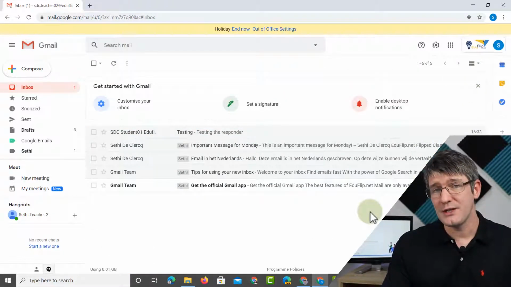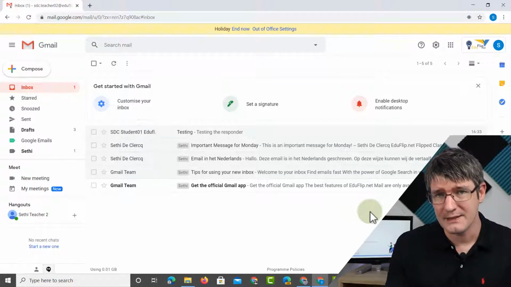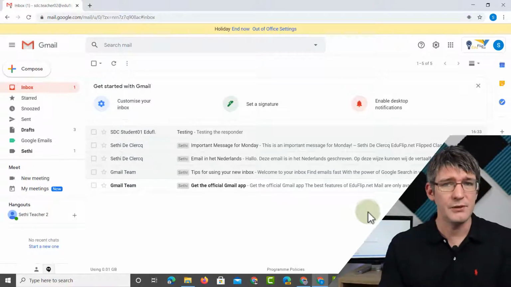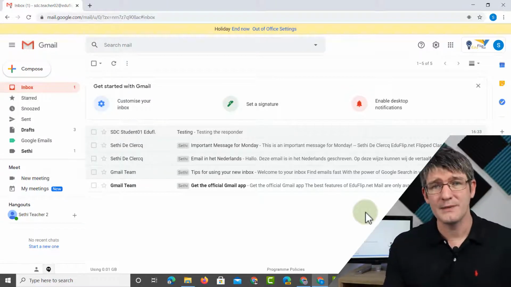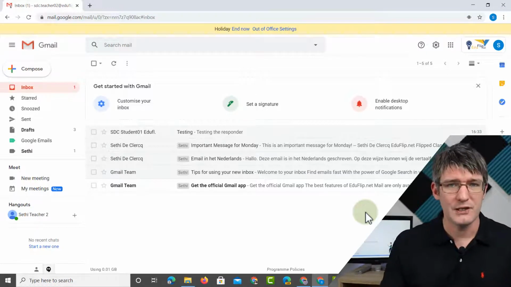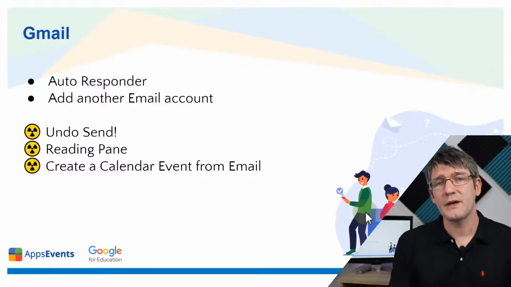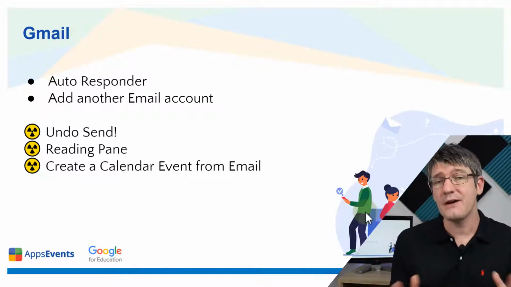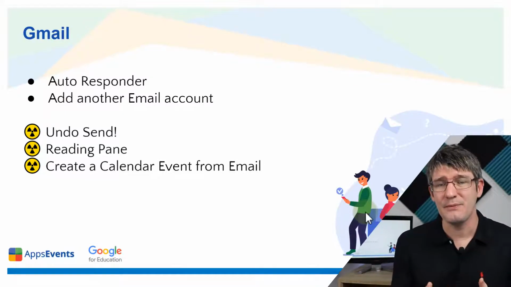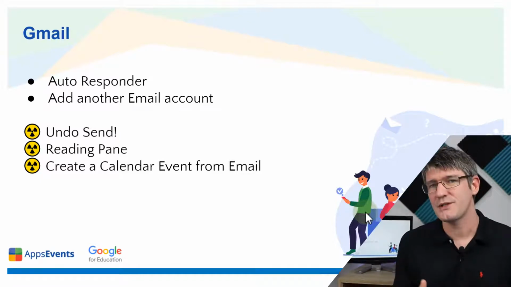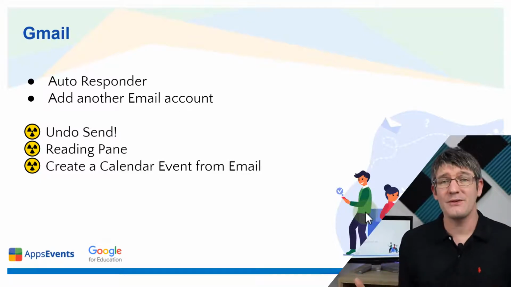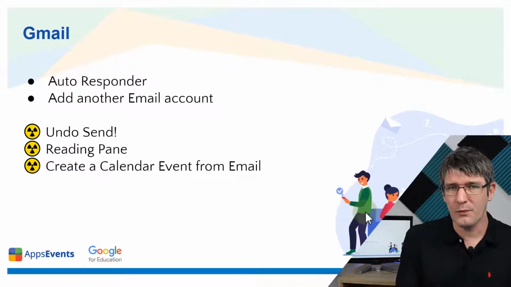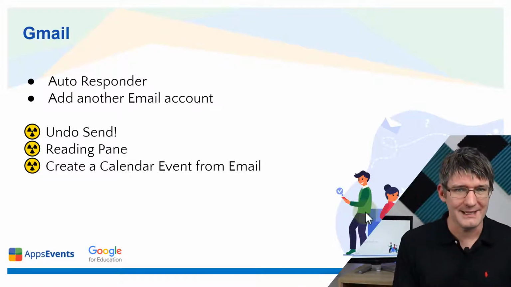You can always change this at any time, so if you do have access to a large display, maybe use it, and then as soon as you work on a laptop or a different display, you can change it back. And then finally, we'll be looking at creating a calendar event from an email. Because it's very easy to receive emails where people are inviting you to all different types of activities, and maybe they're inviting you to an event, but nobody has actually set up that event in the calendar.